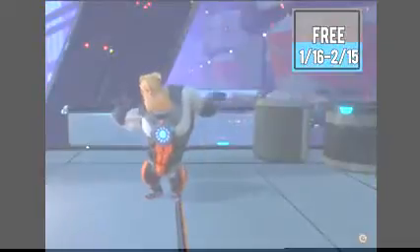Then we have Zeroes. The game is described as a 3D action brawler side-scroller that follows Captain Dorian and Mike as they go around punching things that are threatening the whole universe.